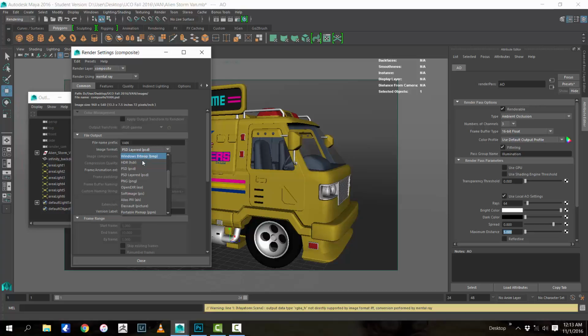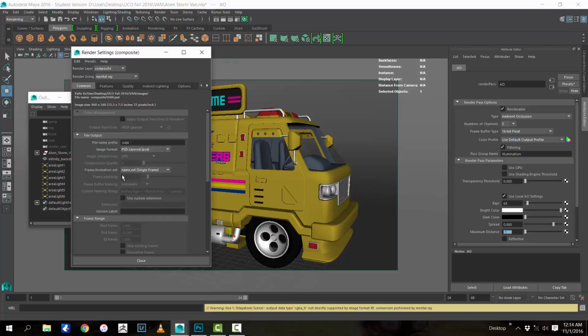But with a single layer that we're learning to do, the Photoshop layered is the best. We have our render cam set up and our frame/animation extension. Since we're just doing a single frame, we just need the name and the extension, just so we have that PSD file on there.